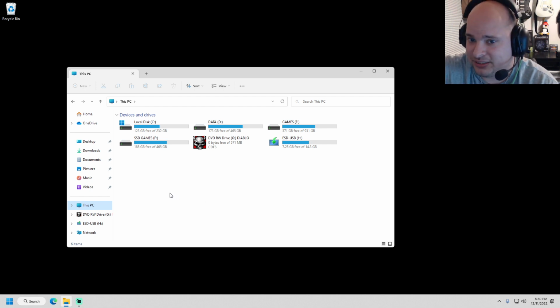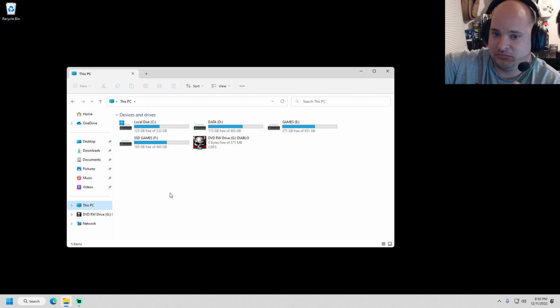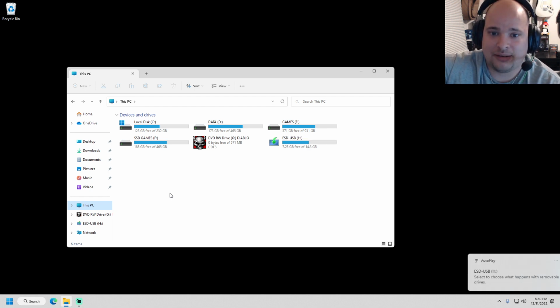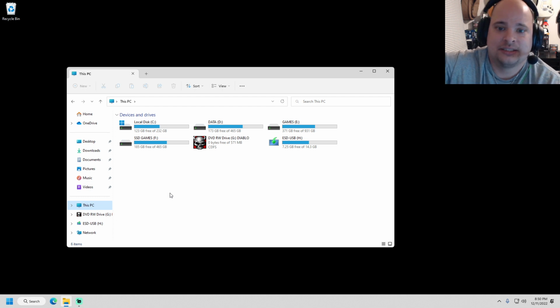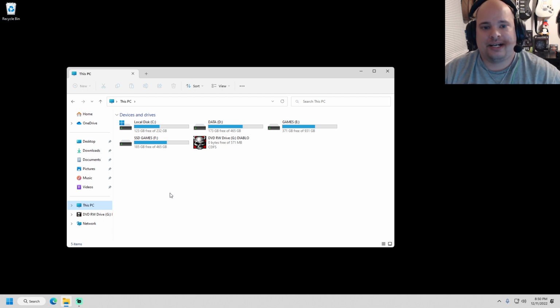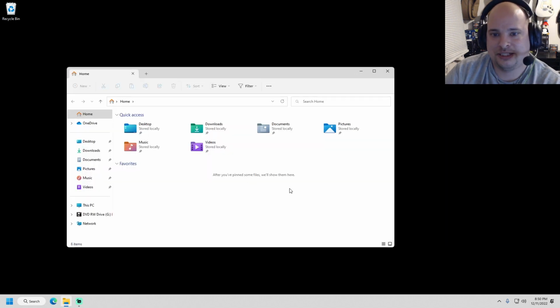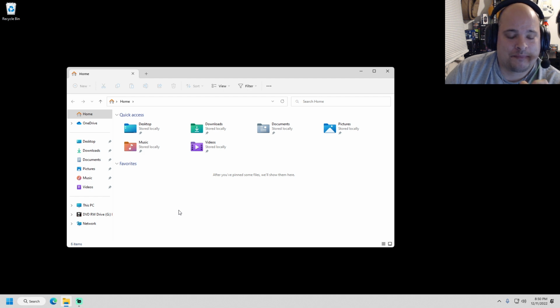So when I unplug this flash drive, it's unplugged. When I plug it in, it shows up, right? We're all good. So simple, right? No, we don't get simple. We get quick access, which is just everywhere. So that's just my opinion on the matter.